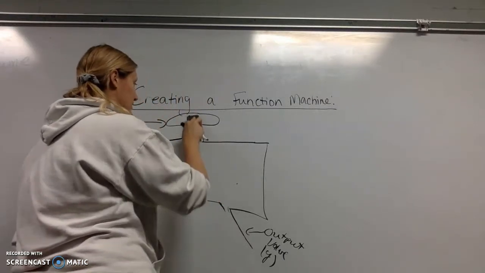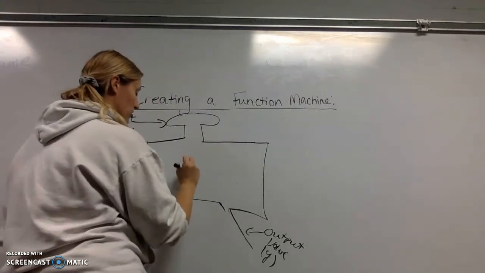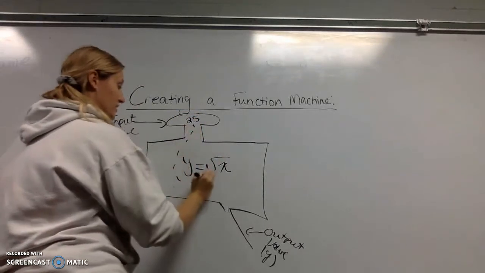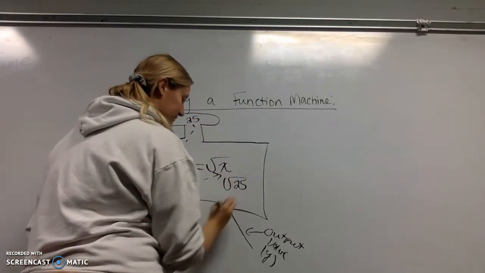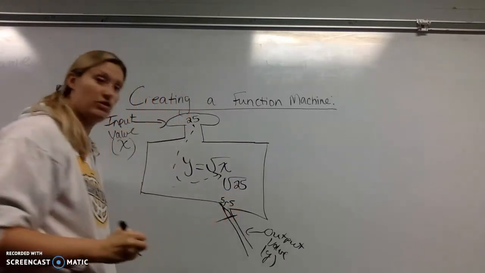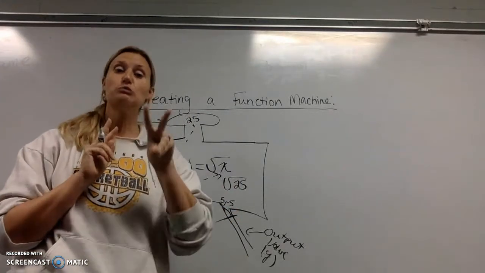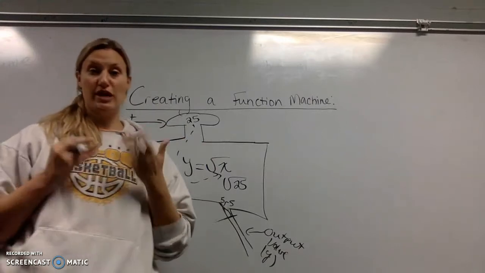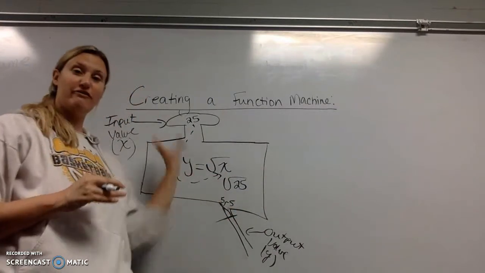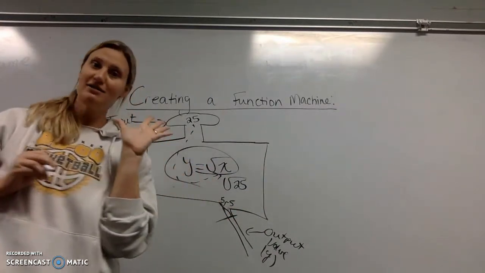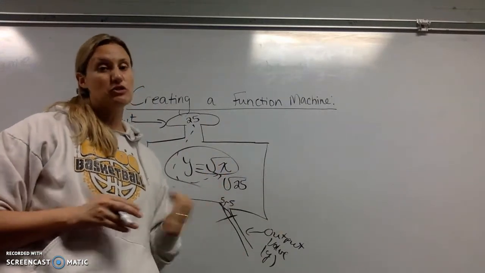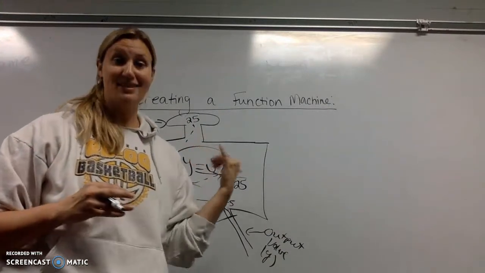Versus if I put this rule in there, the square root of X. So if I drop the number 25, which is an input, in for X, and I take the square root of 25, the outputs are going to be 5 and negative 5. Well, 5 and negative 5 cannot fit through here, because that's 2 different outputs. And we can't have 2 outputs go through the output valve, so it's going to clog the machine, and the machine will no longer function, which tells me this is not a function. So if it doesn't keep the machine going smoothly, it's not a function. 2 outputs is going to clog it, therefore this is not a function.